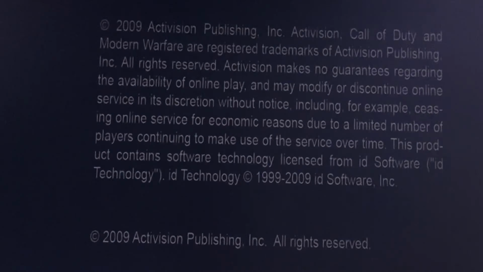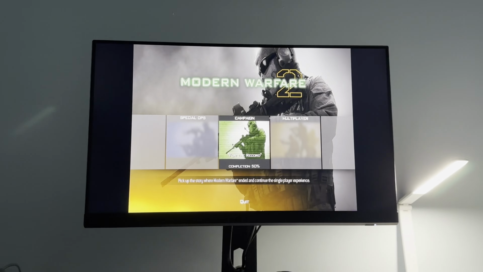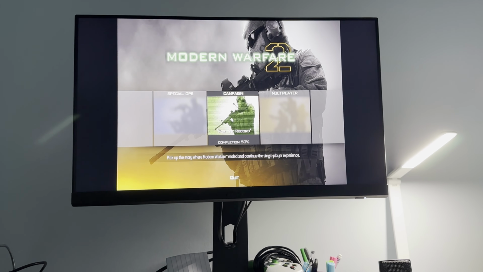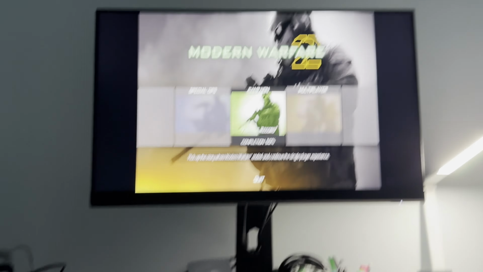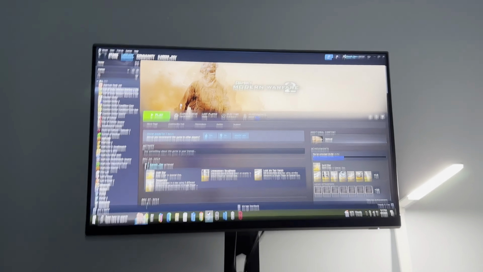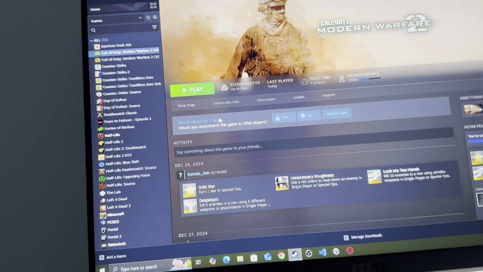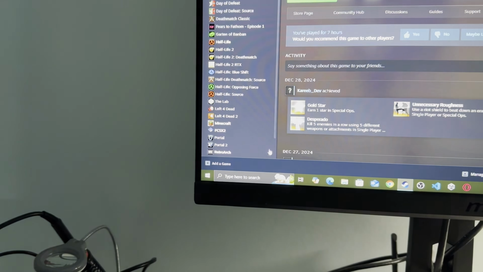So Steam actually allows you to load your own custom files. Let me actually quit the game real quick. So yeah, Steam allows you to still run your own custom files and programs without the need of having to go over to the start menu and do all this good stuff.